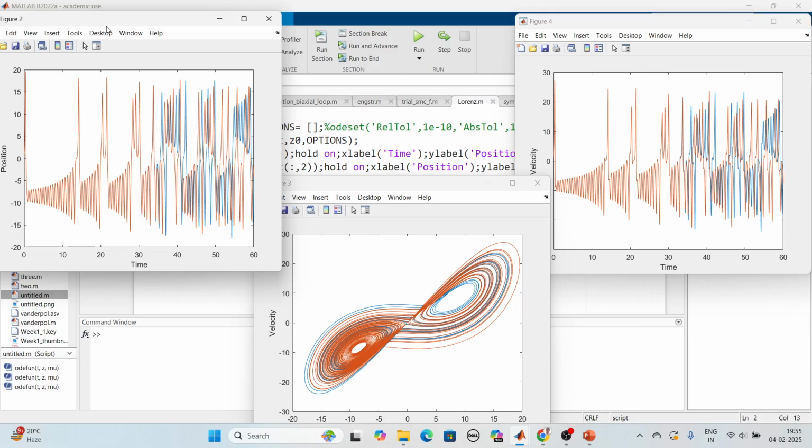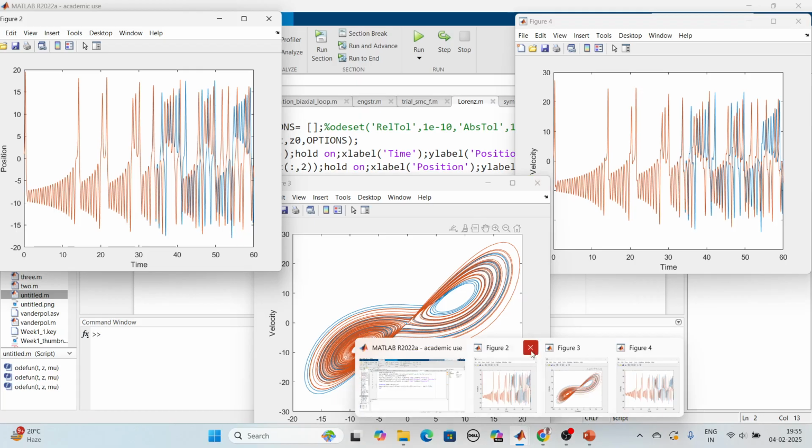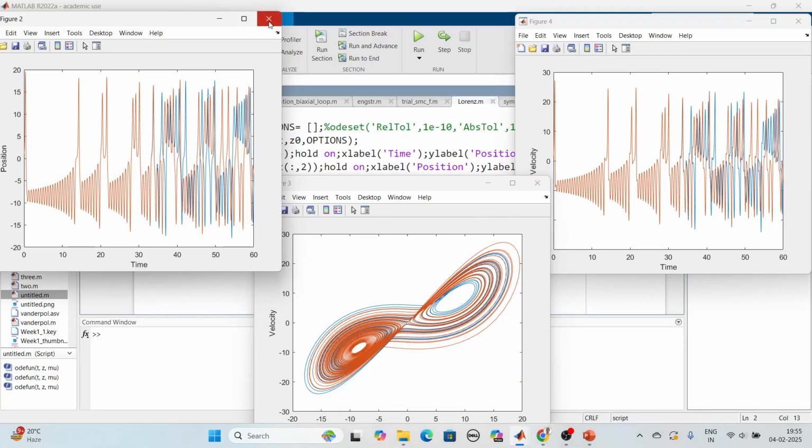Now, how should we avoid chaos? How will I know that the chaos is there? For a nonlinear system, if it's a three-dimensional system, chaos can be there, but it depends upon the parameter value. Like the example I gave earlier where I was showing the periodic case, I didn't change the initial condition, which was the same 1, 1 and 1. What was different? The parameter. I'll just close the figure first.